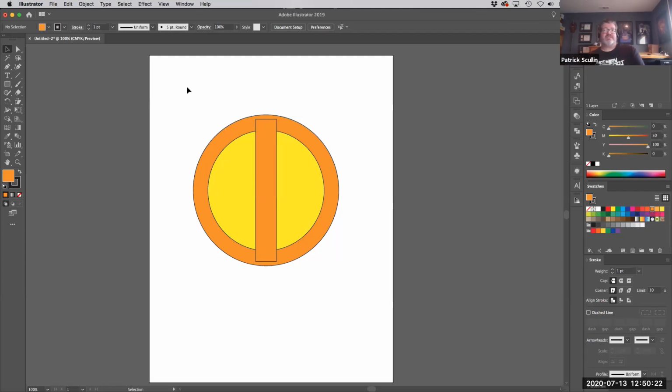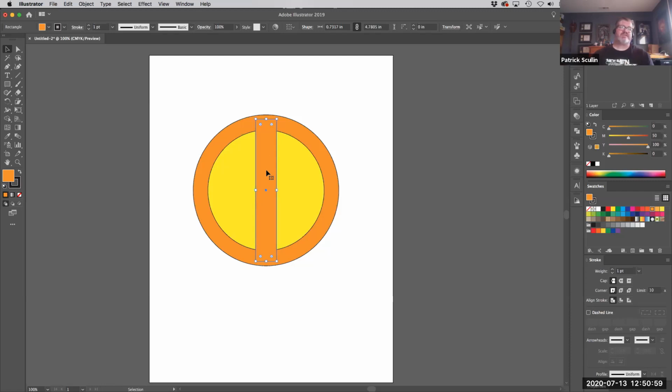Okay, now what I'm going to do is create the second spoke on this X, but I'm going to go ahead and make it into a kind of cross. Now, there are a couple ways to do this one. I don't want to go back to the rectangle tool and just try to draw another one because it'd be really hard to make it the same size. So why not just copy and reuse this one? Now, if I do copy and paste, that works. I can just do that, but it's out of alignment with everything. So I'm going to show you another little trick just to get things lined up exactly.